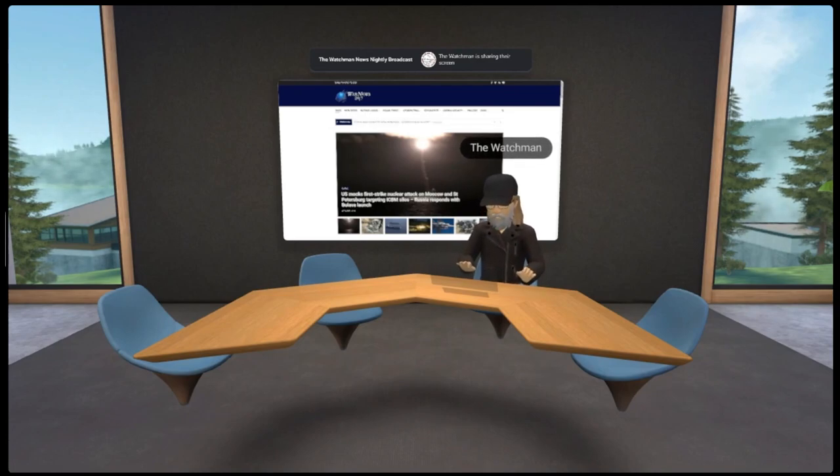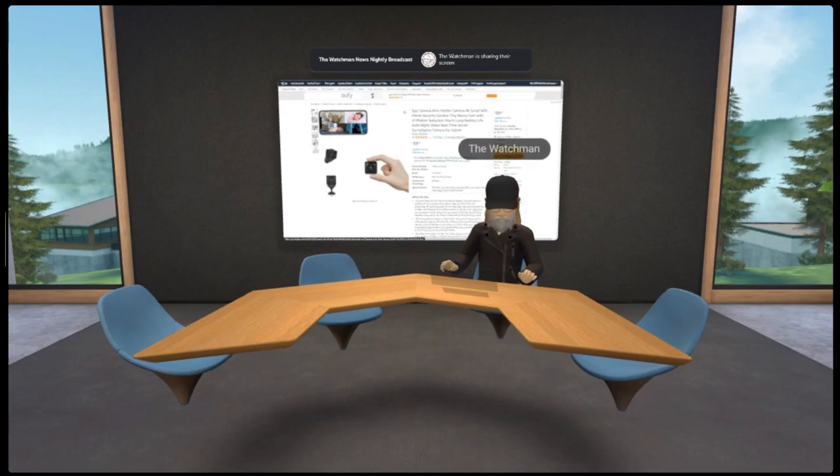I've been spending even more time with this Leia SOV camera and I've actually figured out some pretty cool things with it, including how you can use it for what we'll just call a portable surveillance system. It's actually pretty easy. You could use any type of mobile hotspot — whether it be a phone hotspot, a dedicated mobile hotspot, or any number of things — to access that surveillance camera from anywhere around the world as long as you had an internet connection. I figured out a way that you can set it up as a portable surveillance system that you could deploy in just a matter of moments.